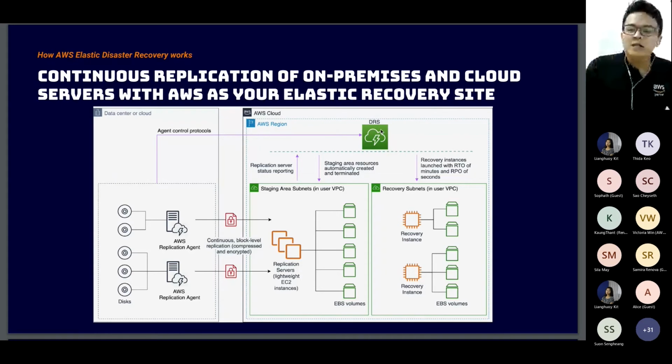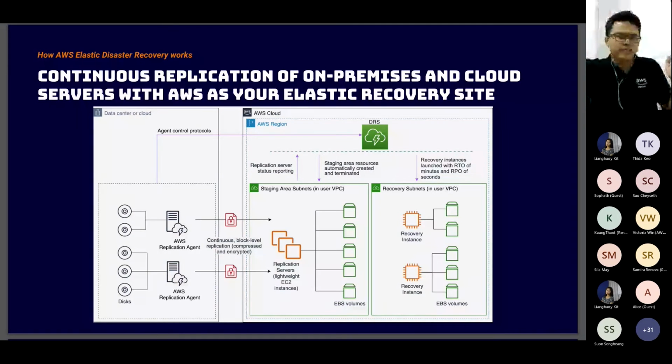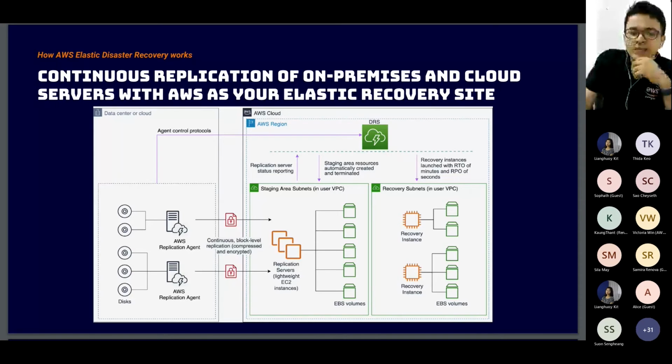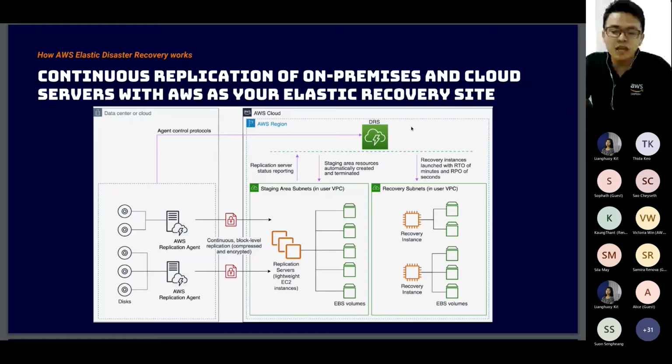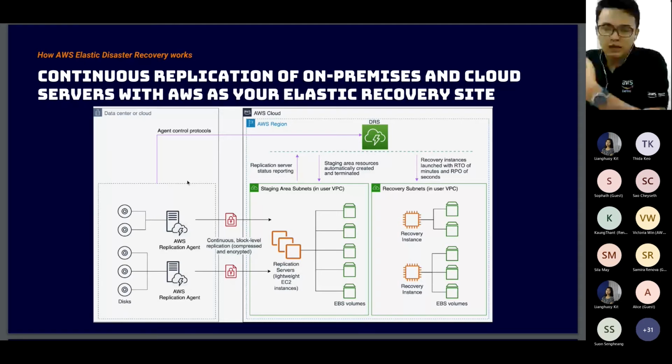So for AWS DRS we can use the DRS dashboard on the AWS Management Console. We don't need to use a separate console for disaster recovery, because it is an AWS native solution. After installing the agent on the source server, we can see the agent status and source server in the DRS dashboard, and then we can start replicating data from the source to our AWS environment.